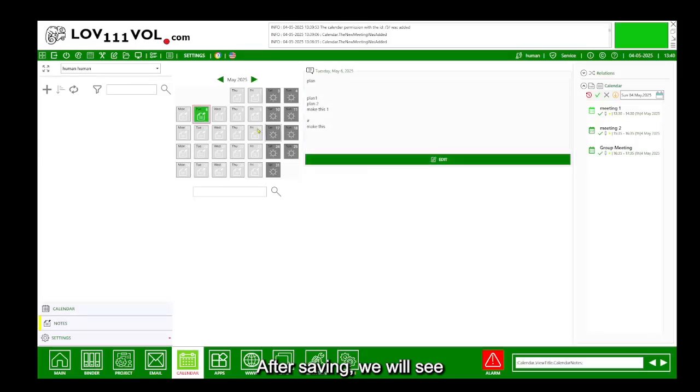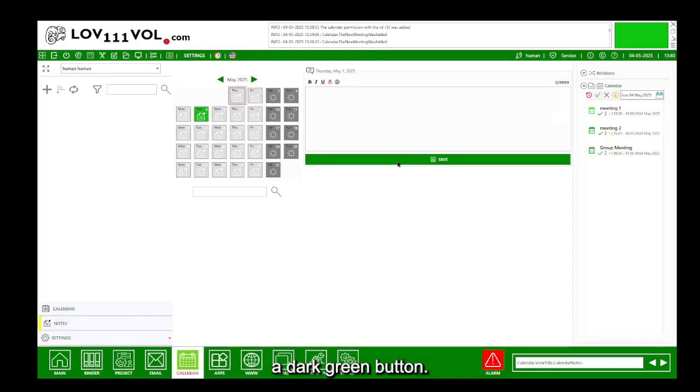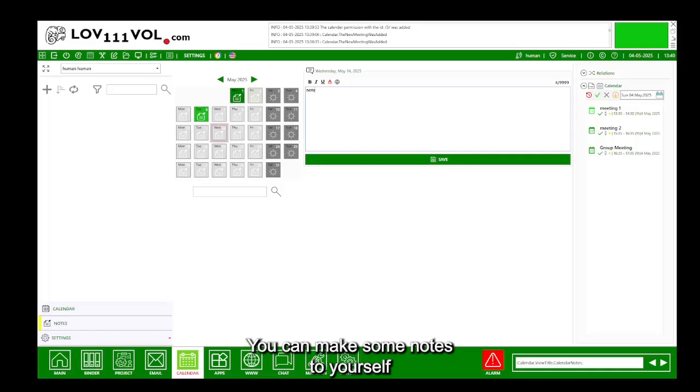After saving, we will see that the button becomes green. What happens in the past will have a dark green button. This is a very useful option. You can make some notes to yourself here.